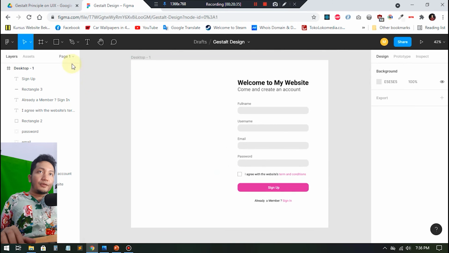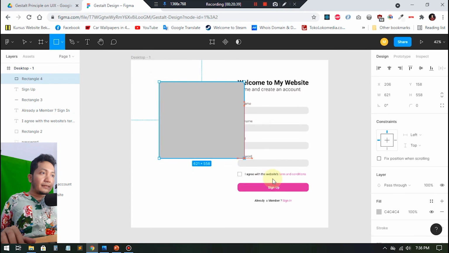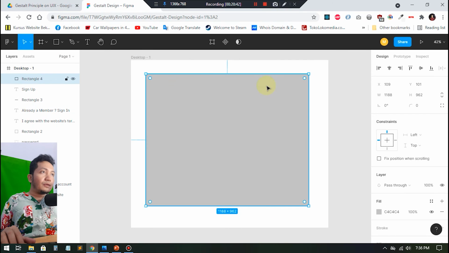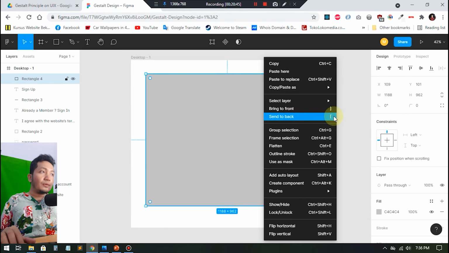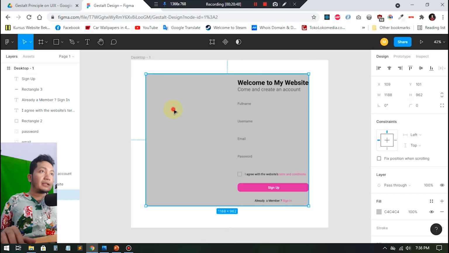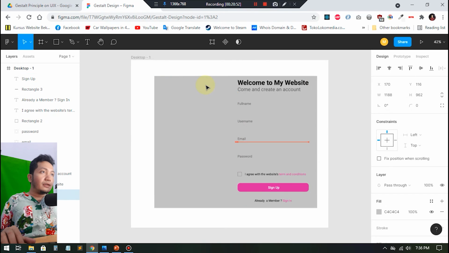Next step, try to create a rectangle here. I just create a rectangle like this, and I want to send it backward, send to back. So we can arrange this.